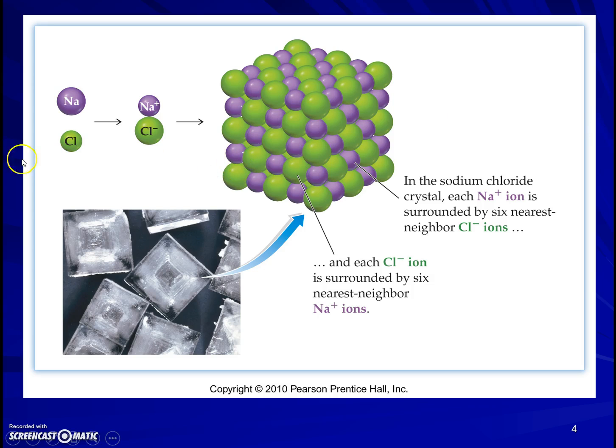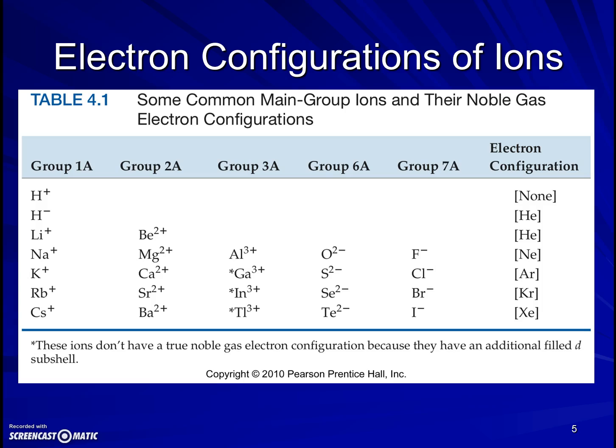Something else I want to point out, and we'll make a bigger deal out of this later, sodium atoms are bigger than chlorine atoms, but chloride ions are bigger than sodium ions. Negative ions have a tendency to be larger than positive. The reason why is negative ions are formed by filling up an additional shell, an additional shield, we called it earlier, whereas positive ions are formed by removing an electron shell, removing an energy level, removing a shield.